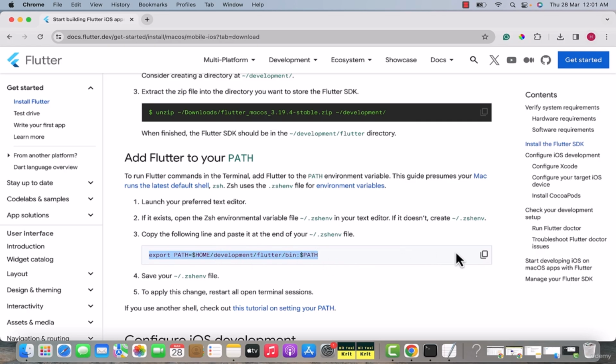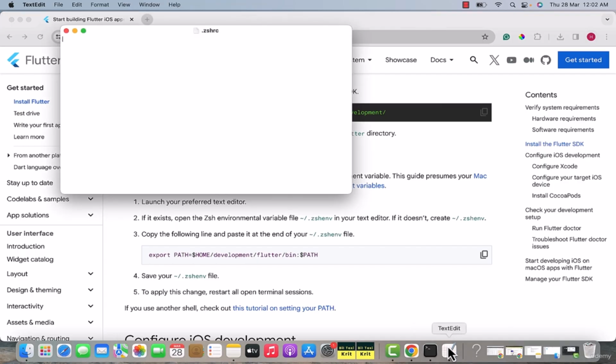So you can simply copy this path, and when you look at it, it is pointing to our development folder, and then inside development we've got Flutter, and inside this Flutter we've got this bin folder. And if in your case you have put this Flutter folder somewhere else, then you need to specify that path here. But in our case we've got it in the home folder, so this is the path which we are going to use. So just simply copy it and then open the file, and after that at the end of this file simply paste it.